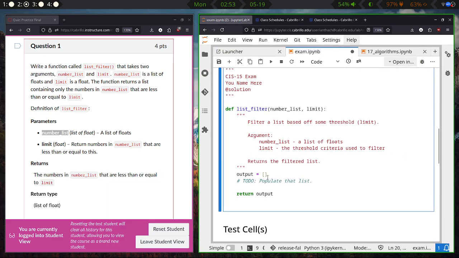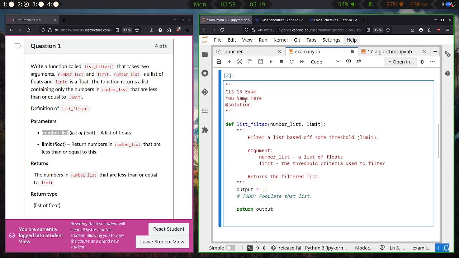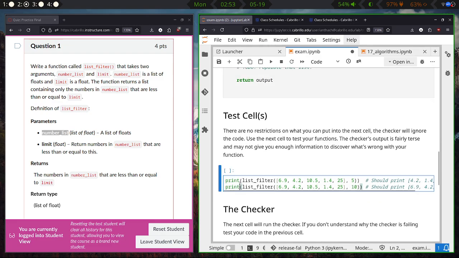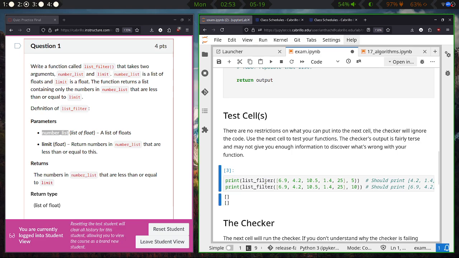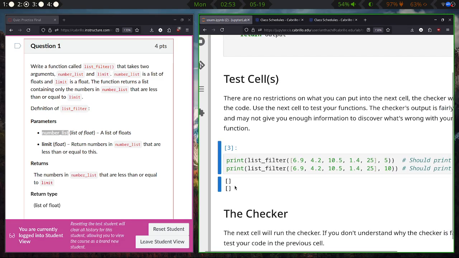Okay. So that's just the skeleton. Let me run this function. Okay, cool. I ran it, meaning that we should be able to test the function now. So I'm going to press this play button here. There it is, it's printing an empty list. Once you finish the function, it should actually produce another list. This function should return a list and print it.